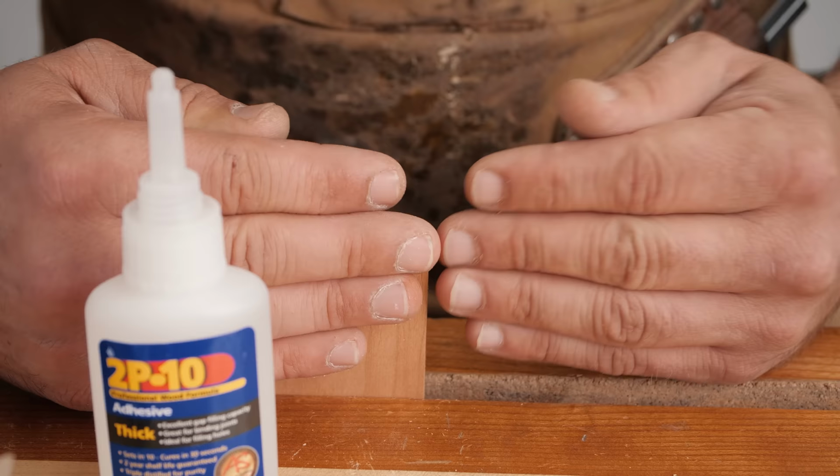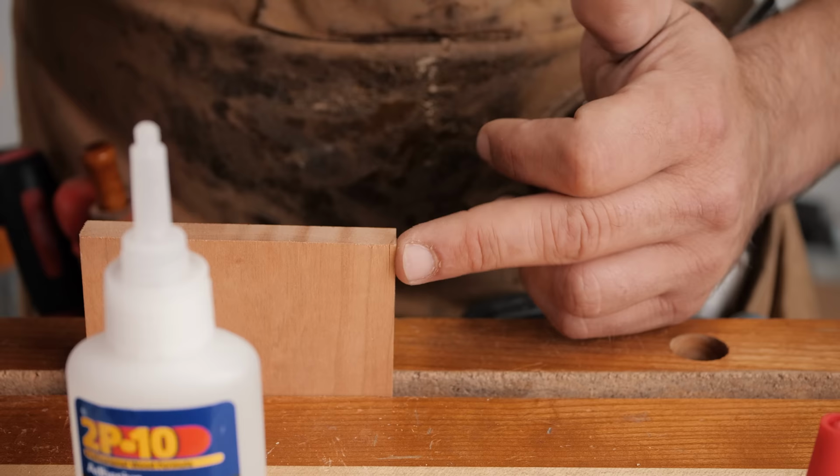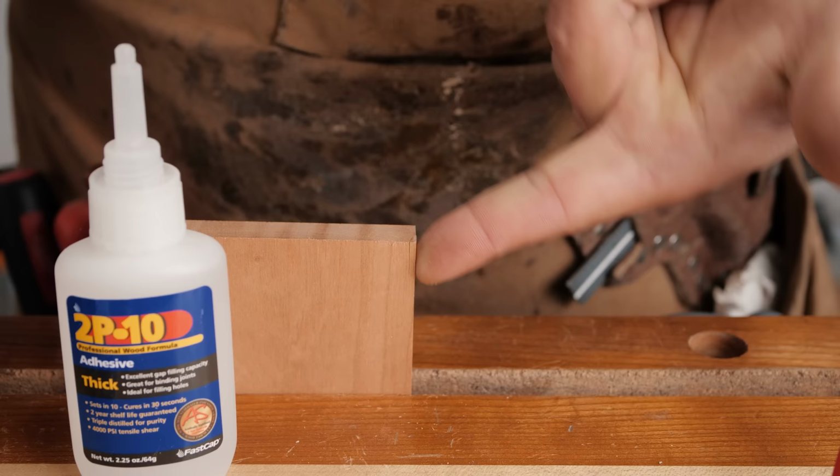It is very strong this way, but it has terrible shear strength, which means any twisting movement is not going to be very strong at all. So when you do this, you put glue in here and then spray your activator on here. A lot of times your finger gets stuck, and you go to pull it off and you end up pulling your piece off anyway. But because this has terrible shear strength, all you have to do to get your finger off is just turn, and it'll break the bond without ripping your piece off.